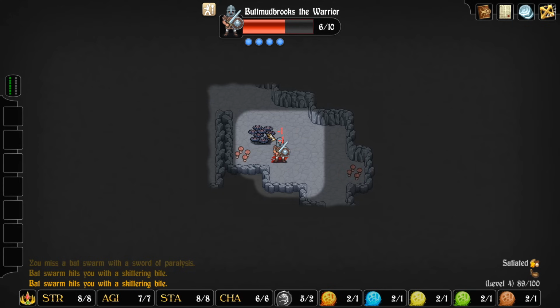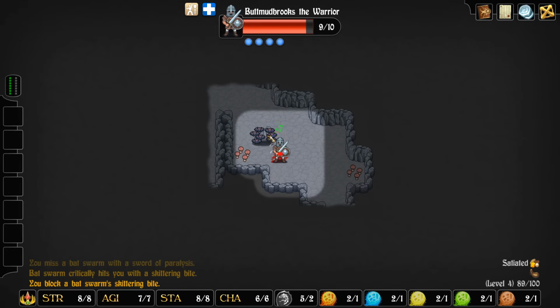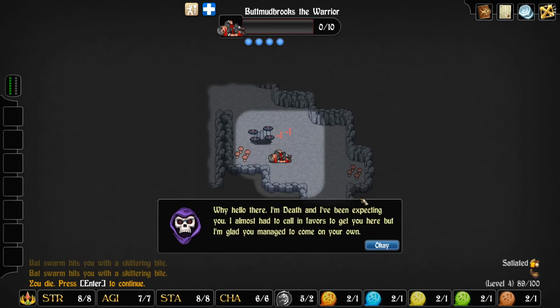Bats get, like, double turns. So, oh no, and our paralysis is not going off. Okay, healing potion! I want to kill you. Please die. Oh my god. I am deeply and intrinsically unlucky. Yep, there it is. We missed all of our attack rolls.